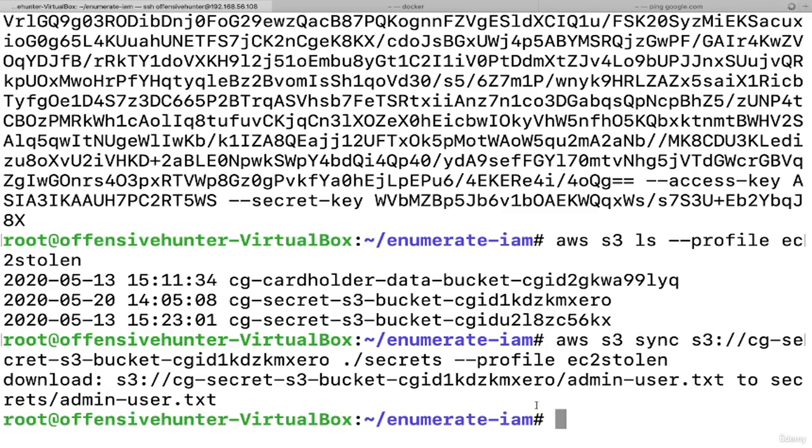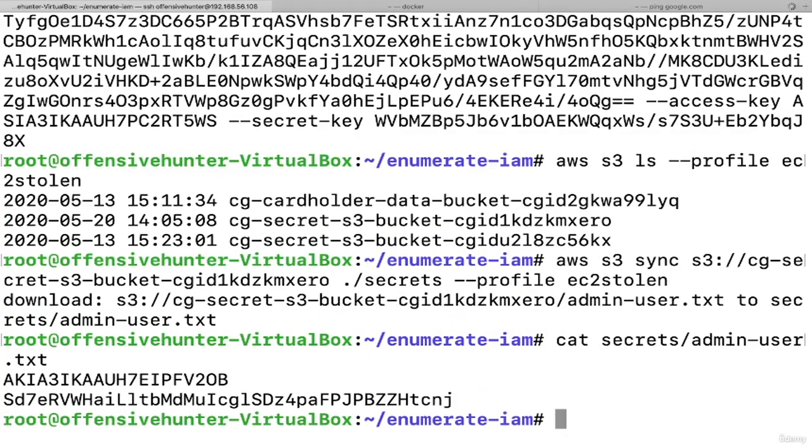So you got one file. Let's just cat secrets, and there is one file, admin.txt. So you got one file that has AWS security credentials, and the file name suggests that they could be administrative credentials.